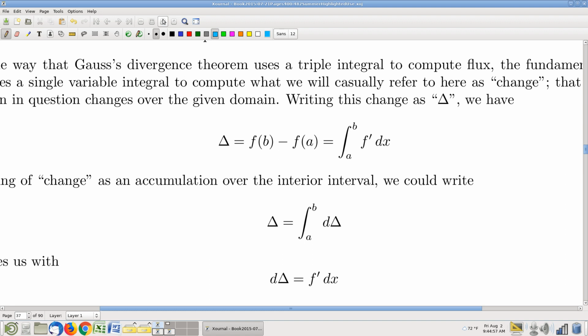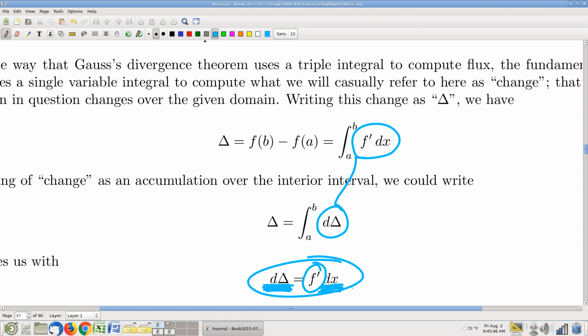So here we go, fundamental theorem of calculus. Let's look at the object that I claim that we are computing, and I know in practice we tend to use the fundamental theorem like that. Fine, okay, but in my analogy, we're interested in computing this quantity that I'm going to call change, and I'm going to use delta to represent change. We use delta to represent change all the time. Usually we modify that, but I'm just going to say delta because I want to think of it, again, as being a kind of a thing on its own. Okay. All right. Well, that means, in effect, then, that we're saying that little bits of change that happen along the interval over which we're looking are computed as f prime times the size of each little piece.